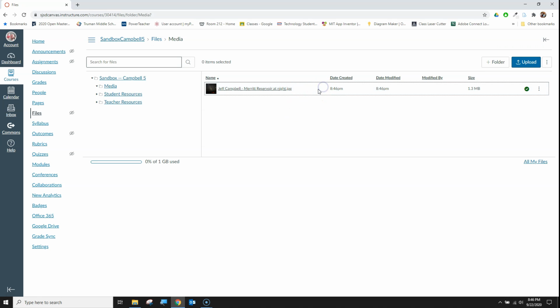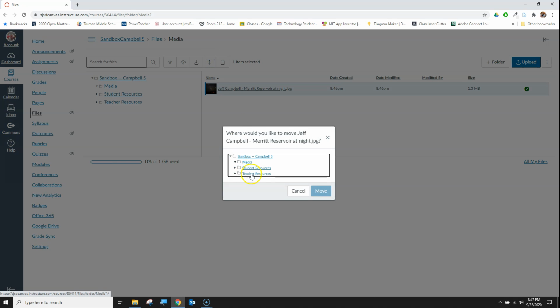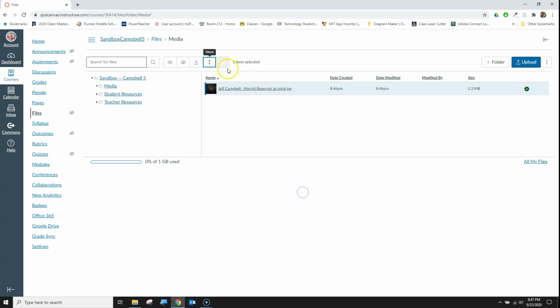If I click over here on the right, so I'm not getting a preview, you see I actually have several other options up here. For example, I can view it, which is the preview option. I can manage who can and cannot see the file. I can download. Move allows me to adjust which folder it's located in, and then I can also delete. So that's the basics of adding files within the file system.